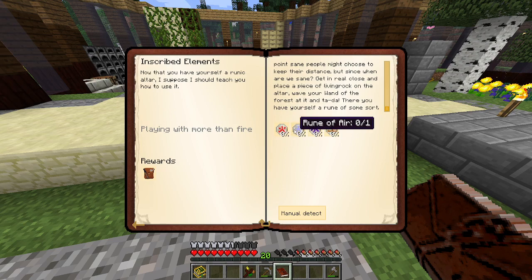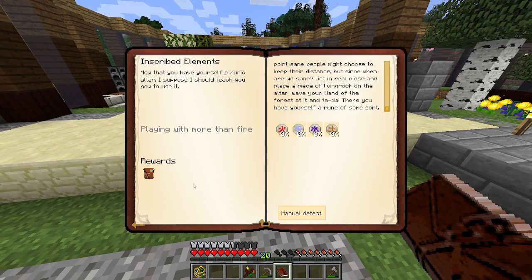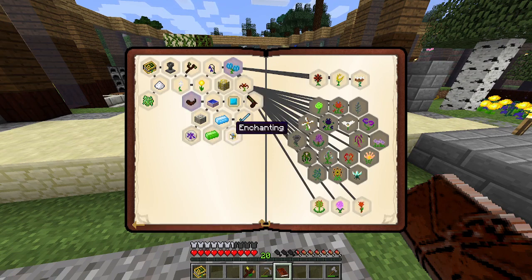So I have to make a rune of fire, air, water, and earth. What else do I need to do? So that's one of the current tasks. Tread the circle thrice. I'm currently ignoring all the flowers right now.